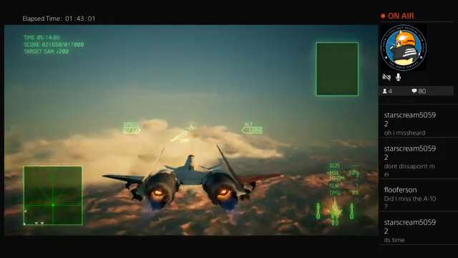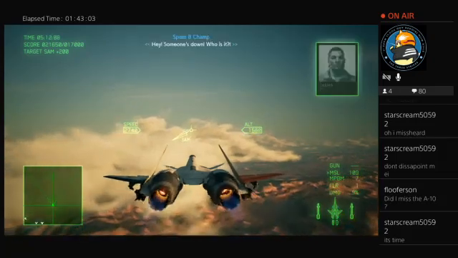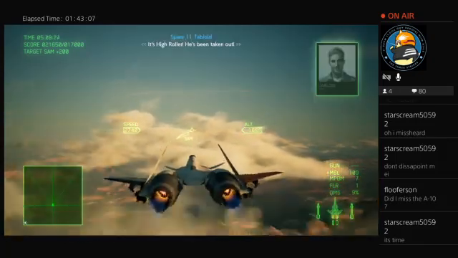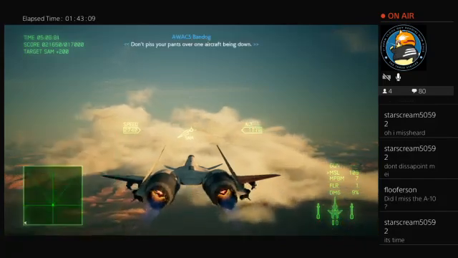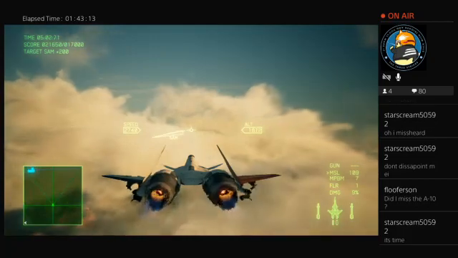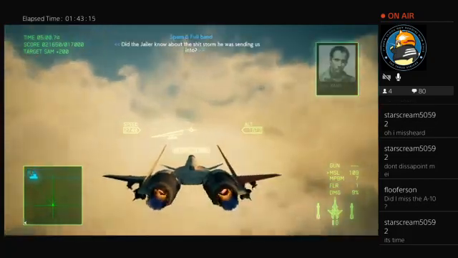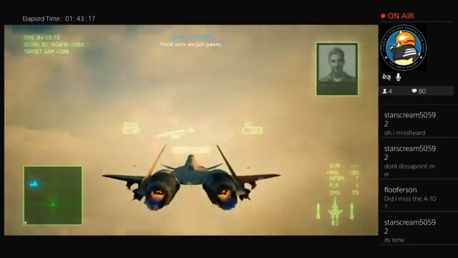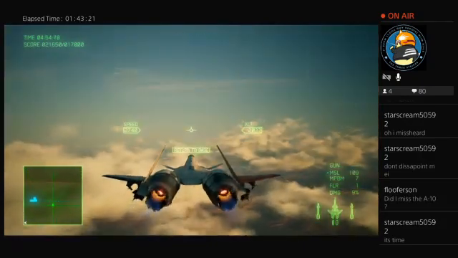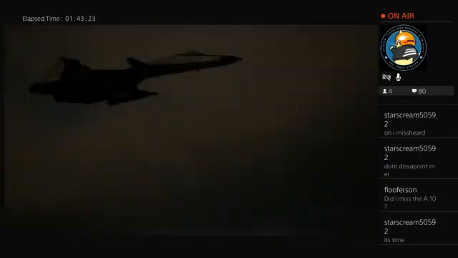You were saying, High Roller? Hey, someone's down. Who is it? It's High Roller. He's been taken out. Don't get your pants in a twist over one aircraft being down. Damn, did these guys know about the shitstorm he was sending us into? Probably. You're just pawns. That lying son of a bitch. Don't pretend like you deserve any better.